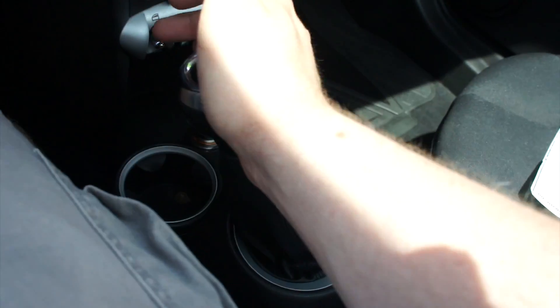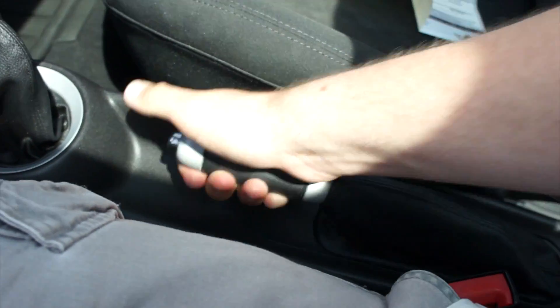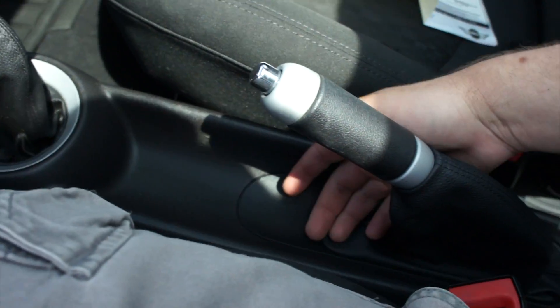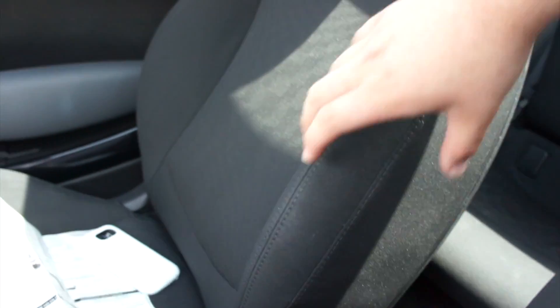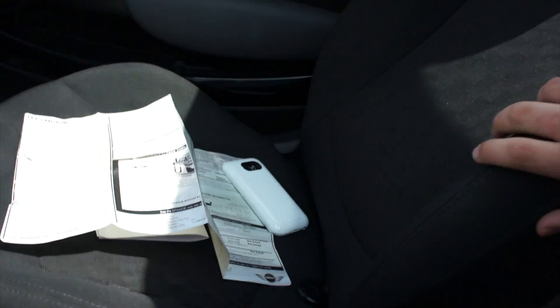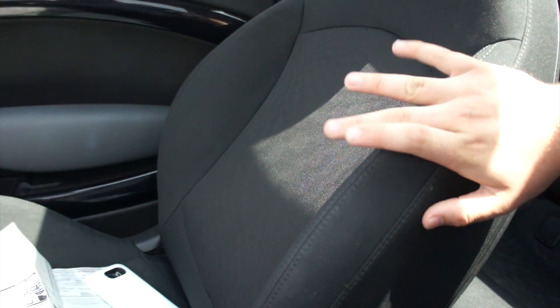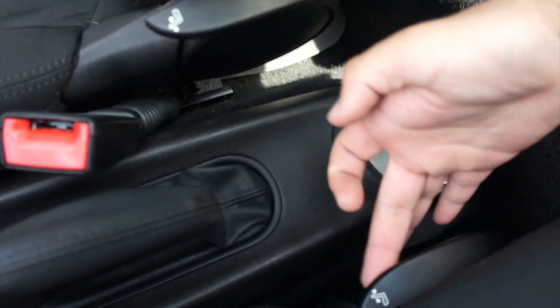All the way over and up for reverse. Back here you have a parking brake, more storage in the center, and another cup holder. The seats in this vehicle — even though they're cloth, which are a little more rare on the Mini Coopers — are comfortable. You don't stick to them in the summer and they're not freezing in the winter. They're very comfortable and supportive, and especially in a car like a Mini where you'll be doing some spirited driving, the cloth with these bolsters does hold you in very well. Your backrest adjustment, in typical Mini fashion, is in the center for both sides.